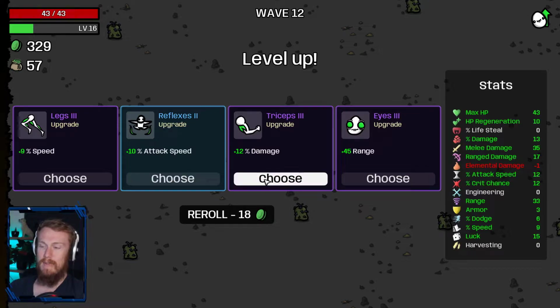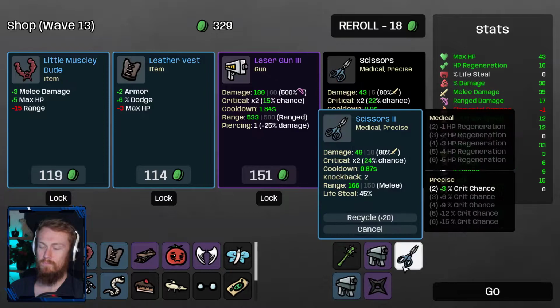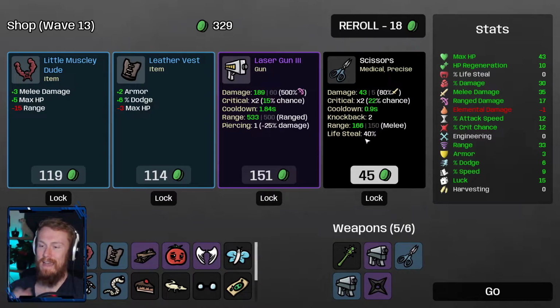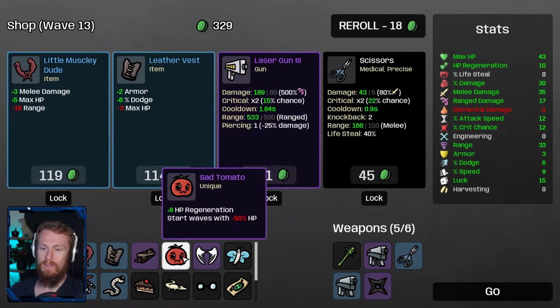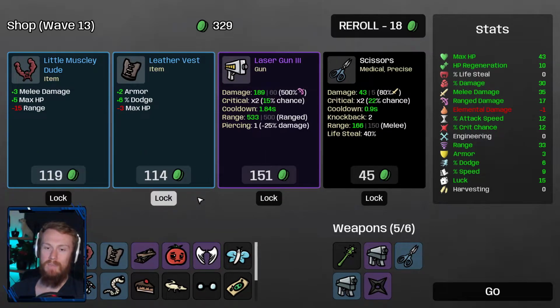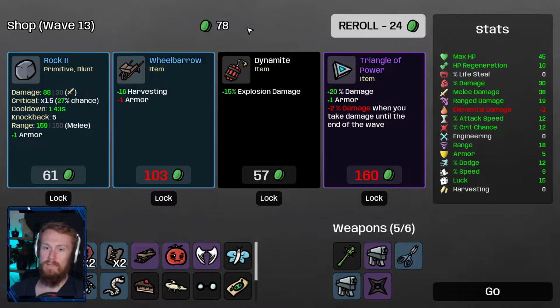Let's go for the damage here. Got some great damage, and we do have a laser gun. Don't know if we care for it though. We do have more scissors though, so we will go for more scissors. The lifesteal could, oh no, we can't even, our scissors are now useless as well. Where that's concerned, of course, because the lifesteal is no longer able to be used thanks to our item that we picked up, the torture. So we can't be healed by any other means. Let's go for a leather vest, little muscly dude, and we'll re-roll once.